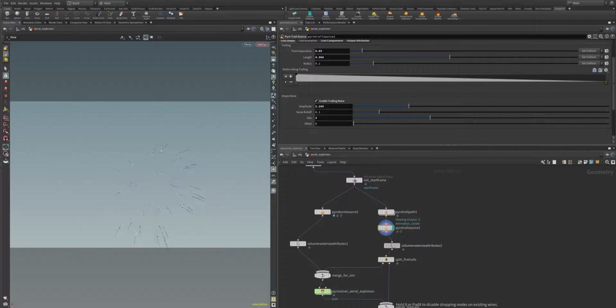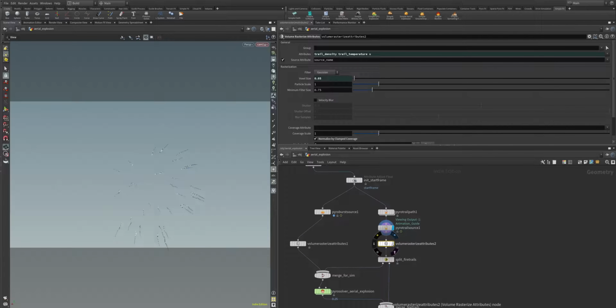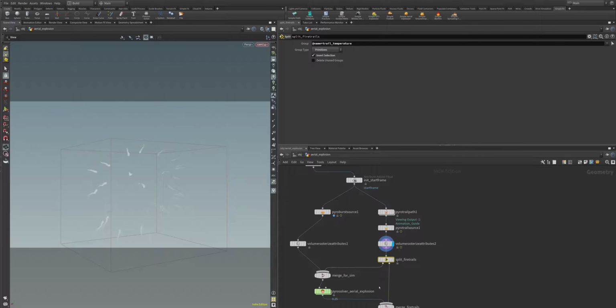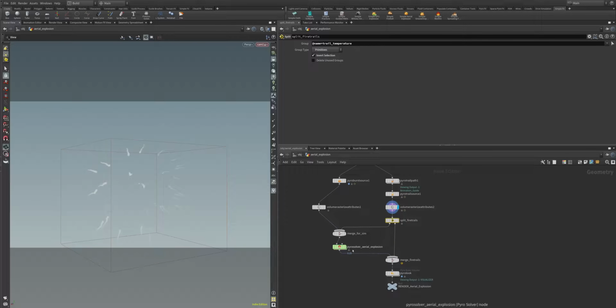So here you can see the volume rasterize node again. When I hit this little blue button here, it goes right to the node output, and you can see how we here have this volume cloud-like creation of our trails, which then goes into a fire trail split that is going to emerge and right into our pyro solver.